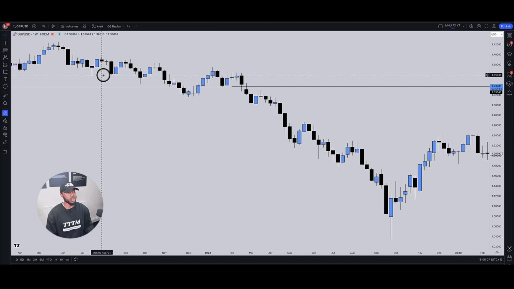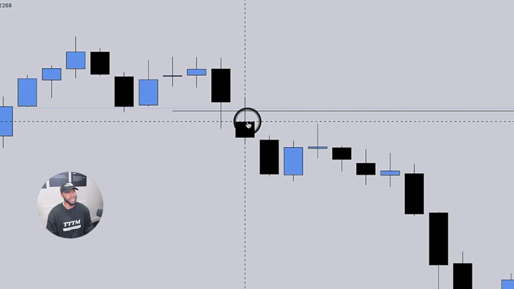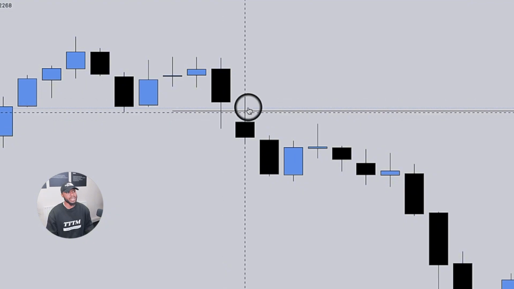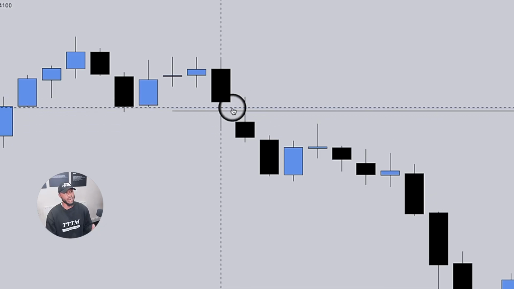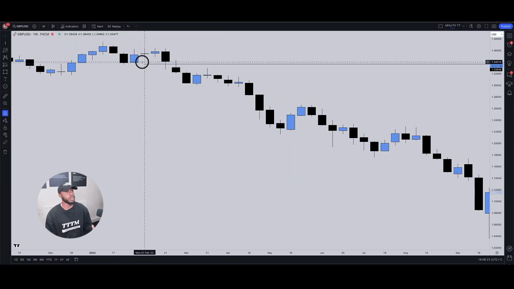Some might call it a volume imbalance, some might just call it a gap. So if I just zoom in now, you can see this little gap here where price closed here, then opened up here. That means in this area here, there's a gap here. And some of you might say, oh, but the gap is filled. But it was only filled with the wicks. That's what makes it a volume imbalance. But anyway, guys, you can call it gap. You can call it a volume imbalance, VI, whatever you want to call it. It is what it is.